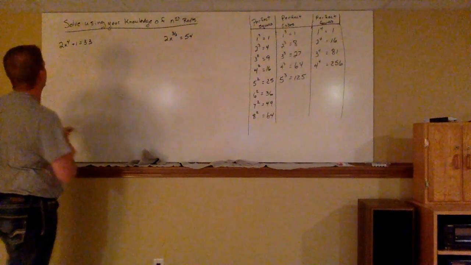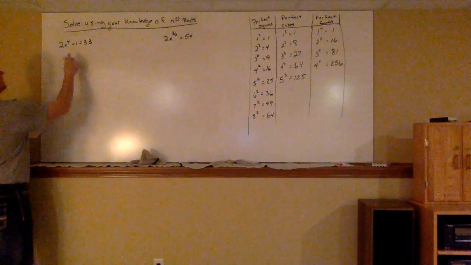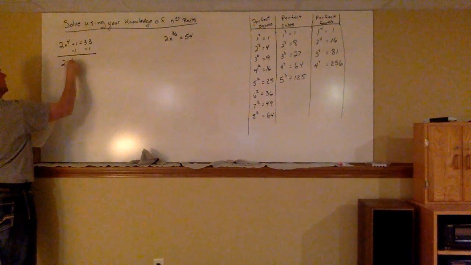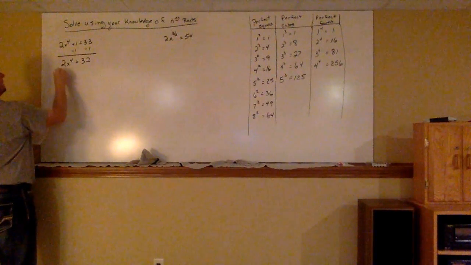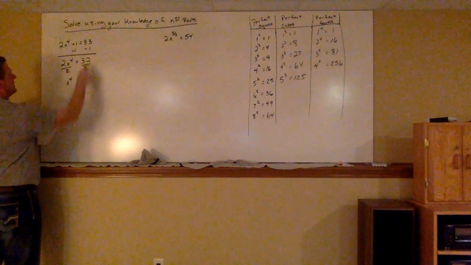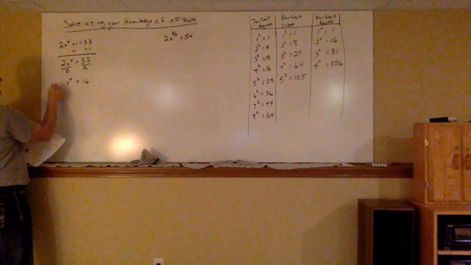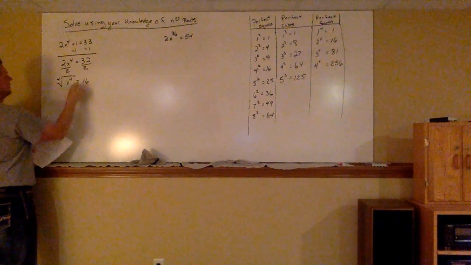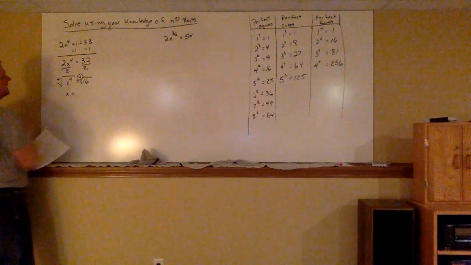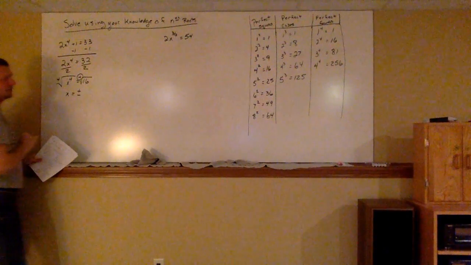3 more examples. We're done here. We're just going to be solving these equations again, knowledge of nth roots. So we're going to subtract our 1. We get 2x to the 4th equals 32. We got to divide by 2. We get x to the 4th equals 32 divided by 2 is 16. Now, because that's a 4th power up here, we are going to have to 4th root that to get rid of it. So x equals, and anytime that root's an even number, remember you're solving an equation, there's both a positive and a negative root, potentially.